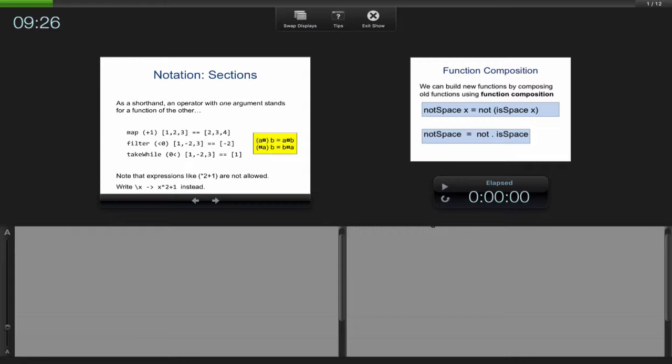But it's very practical, very convenient to build small functions. Okay? Any questions? Now, there's a limit to what you can do with this. For example, you might want to write the times 2 plus 1 function, which multiplies the argument by 2, then adds 1. But you can't do that.